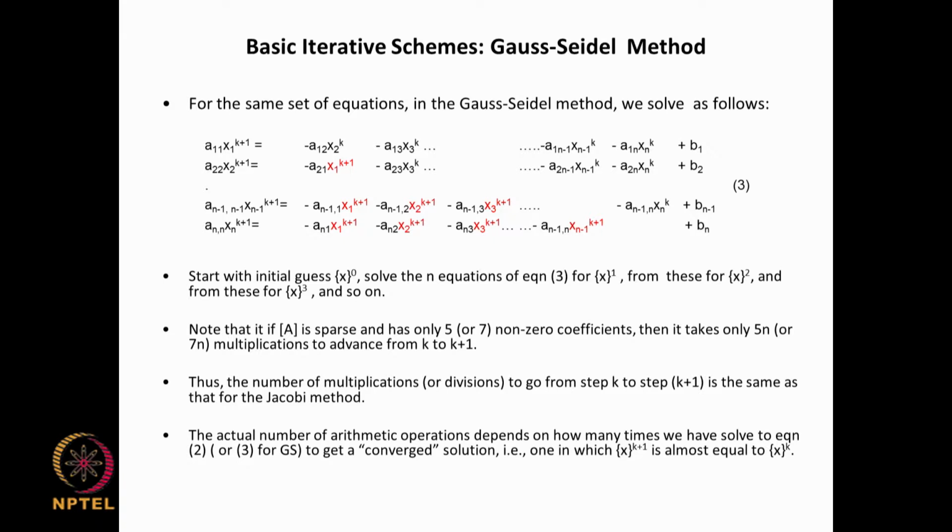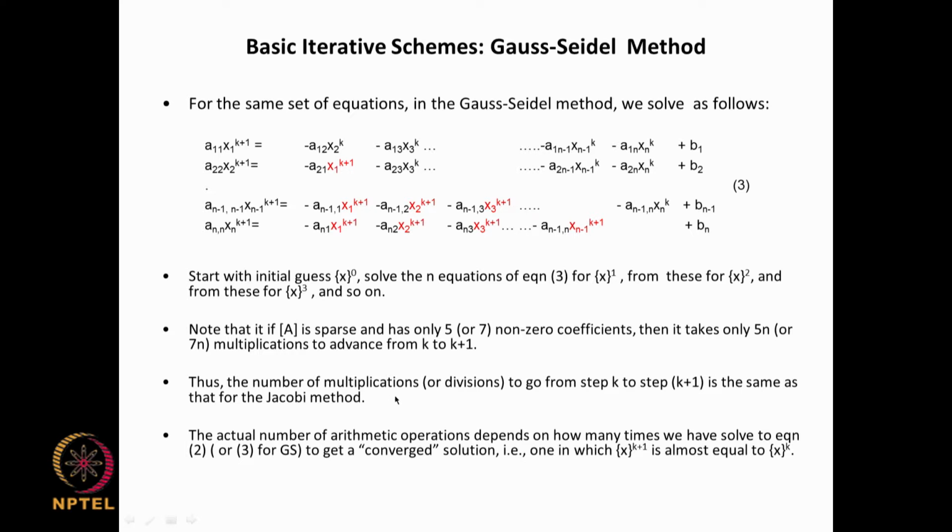The information is evaluated by solving the equation and then stored and retrieved, sent back, stored and retrieved. All those kinds of operations will become necessary, more of them in the case of the Gauss-Seidel method. So that is a disadvantage that is there, but precisely because you are making use of the updated information, you would expect the Gauss-Seidel method to work better, but in some special cases that may be a disadvantage. Okay. So let us come back to this thing here.